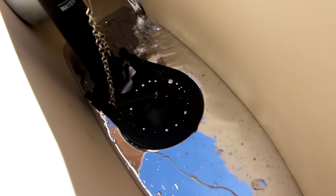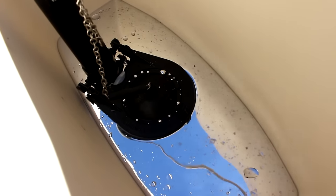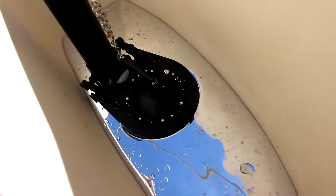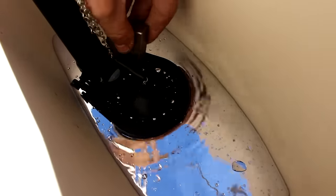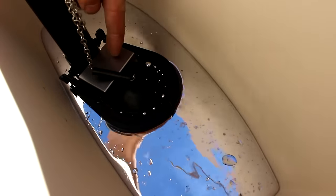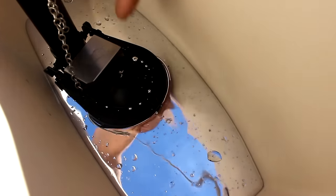So there's actually a bit of a problem that's developed. You see, when I put the mercury in, it lifts this up and the mercury just goes straight to the toilet. See, like this? So I actually thought this might happen, so I brought along a chunk of tungsten here that I'm gonna use to weigh this down. See, tungsten's actually heavier than mercury, so hopefully the weight of the tungsten will hold that down long enough for the mercury to hold it down on its own.